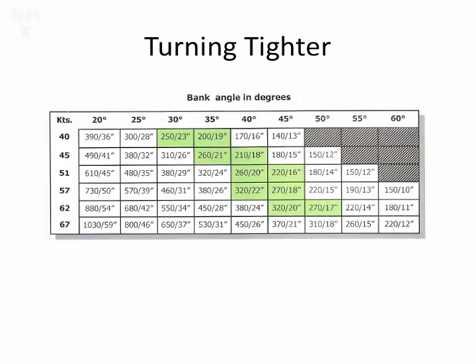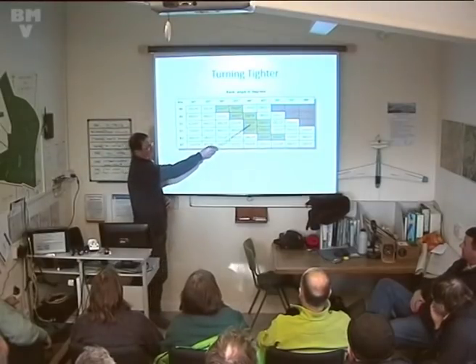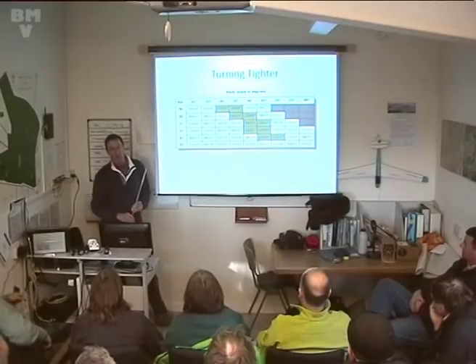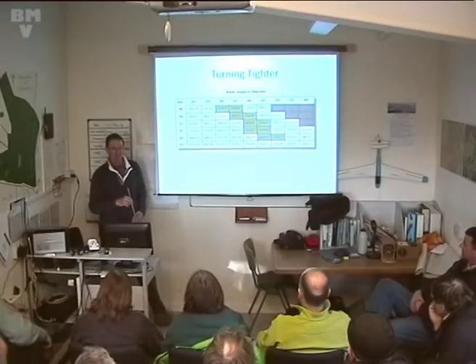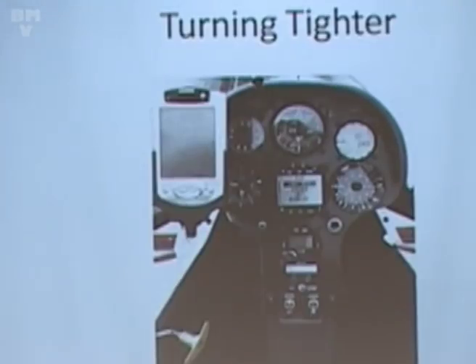This chart also gives us the time it takes to do a 360. At 40 degrees of bank cruising at 51 knots, it's going to take about 20 seconds to get around a 360. So if you're not sure how well banked you are, try timing your 360. But having said that - look out, airmanship is of prime importance at all times. Those of you who have averagers on your varios - how long do you set your averager for? The default tends to be around 20 to 25 seconds, which matches the time for a well-banked 360.